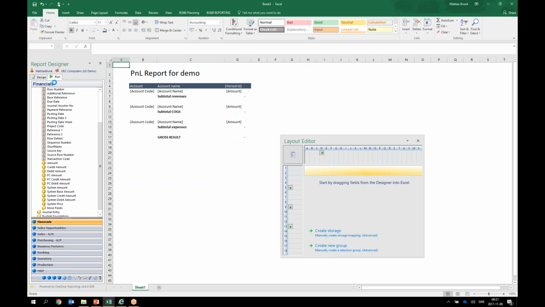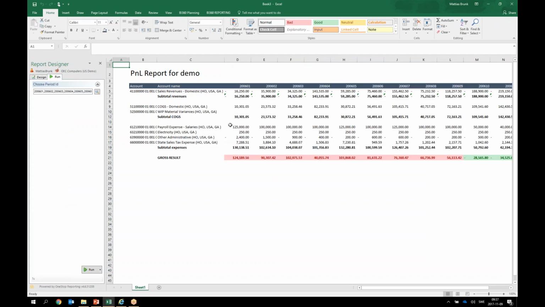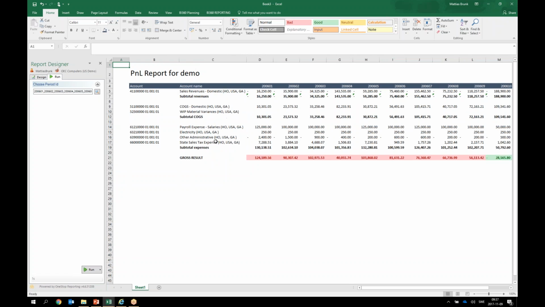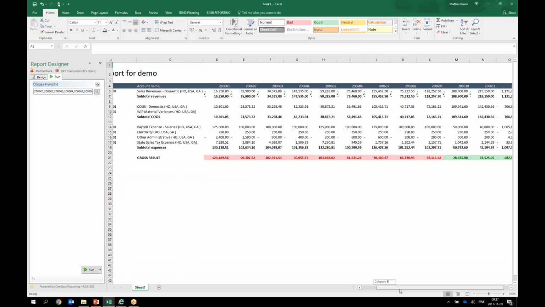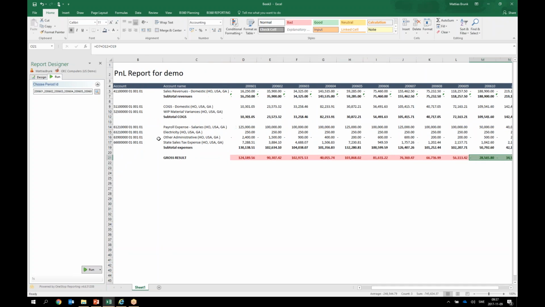Then let's run it. And let's run it for a full year. Okay. So it's not really a P&L yet, but at least there are some revenues. I have some COGS, I have some expenses, I have some gross result or a gross margin that's doing poor in the beginning because my sales are picking up first until the end of the year. So of course, then we're starting to get some good numbers to the right.